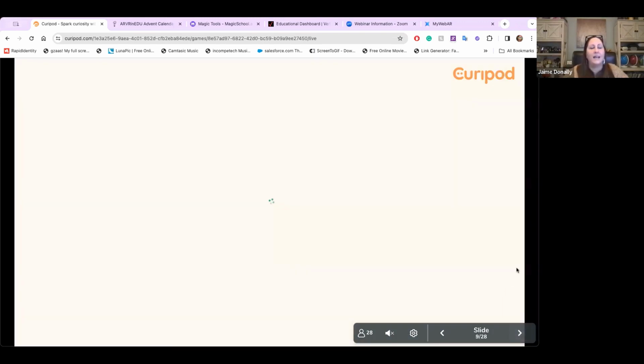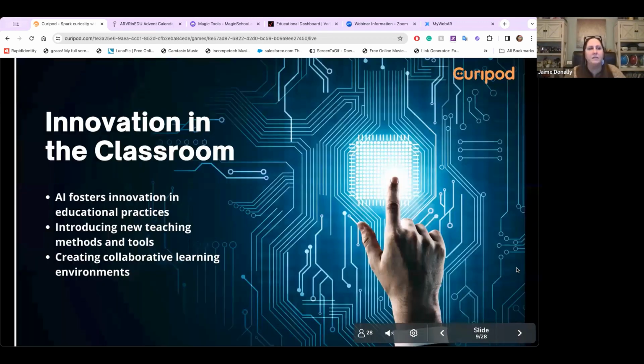So the last key to this, because I think these are three little pieces that we really wanted to focus on and target, is the innovation. So how this technology works and why this is beneficial. We know that this is a technology our students now live in. There's no more forgetting this. There's no more putting your head in the sand. This is a technology that impacts them on their social media. It impacts them on their studies. It impacts them in their communication, everything leading up to their jobs and futures of where they're going in their careers. This is the future of the technology for our students.